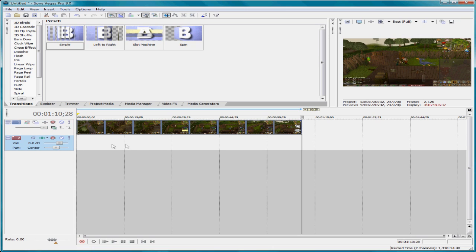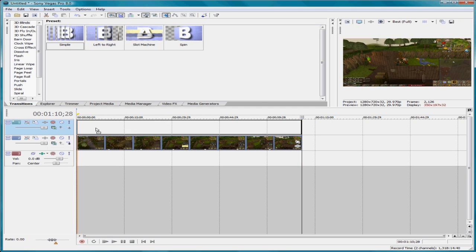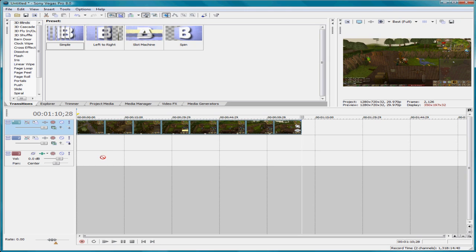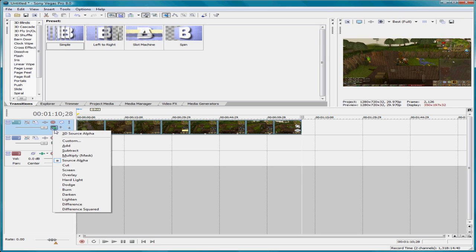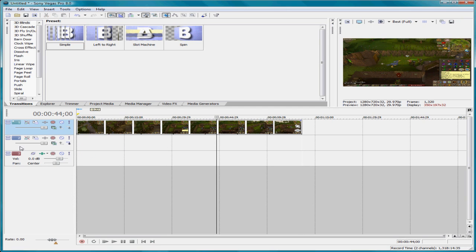And then I'll just show you the different tracks you can have. This is an audio track. This is where your voiceover will go, or music or something like that. And this is an audio track, as you can see. I'll put another one in, or it's a video track rather. And see, these are both video tracks, so you can move this video back and forth, but you cannot move it onto the audio track because that is for audio only. And you would want to have source alpha for the video tracks. And you can layer several video tracks to make your video that much more entertaining.